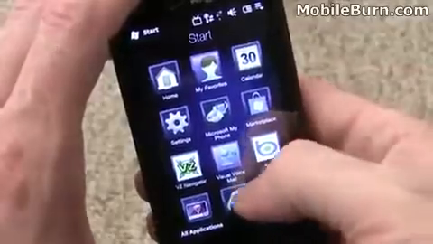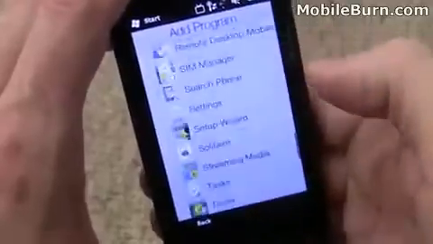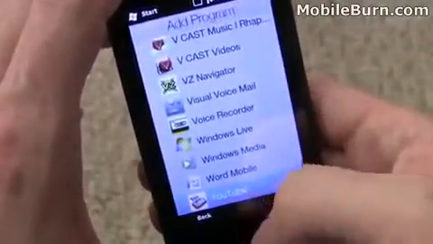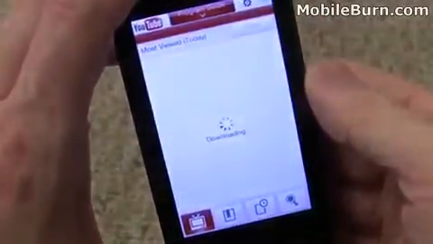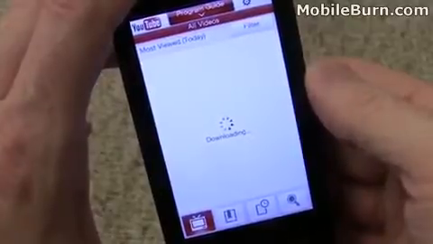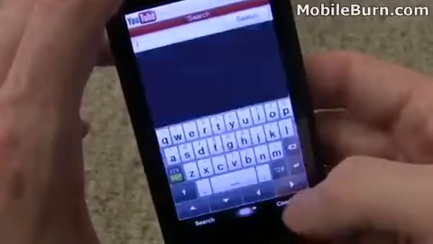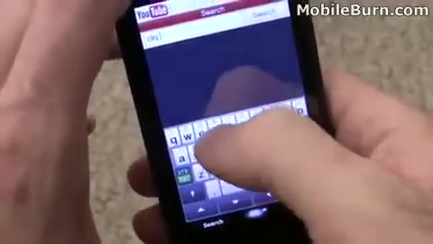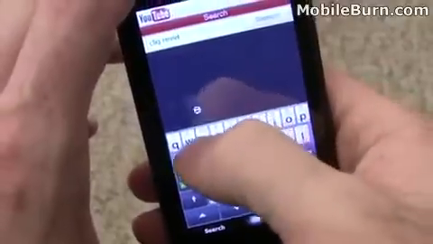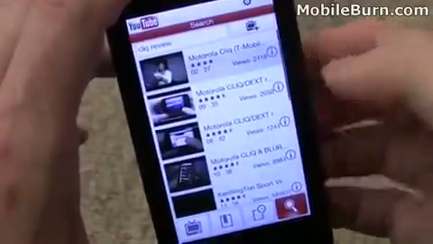And what we're going to do is we're going to go back in HTC's menu, and we're going to add YouTube to the main Start menu so we can get to it more easily. Just from selecting it from the list, and now it appears down at the bottom. We'll load up the client just so you can see what a decent video looks like. We'll search on Click Review and see if we can find one of my Motorola Click videos that I recently posted. And that appears to be me.